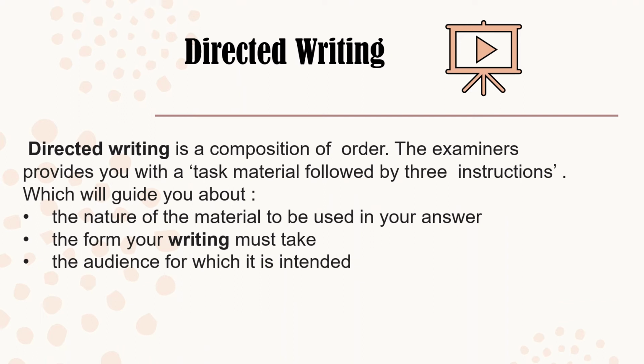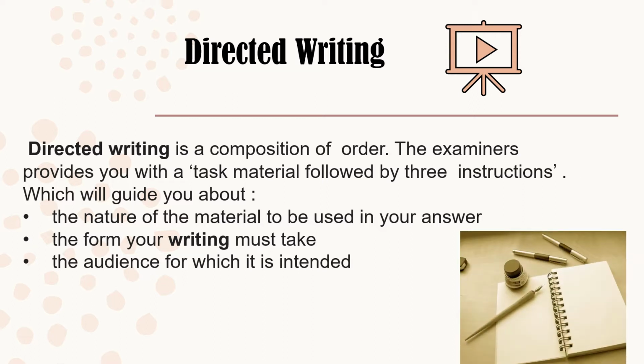Directed writing is actually the part of our paper 1, which is a writing paper, and it's the first section, which is a compulsory section. And you know that in this section you don't have any choice. Whatever the examiner has given you, that has to be attempted by you. So there can be a letter, a report, a speech, an article, etc. Whatever is given, that has to be attempted by you. So you need to learn the format of all types of writing which are included in the directed writing.